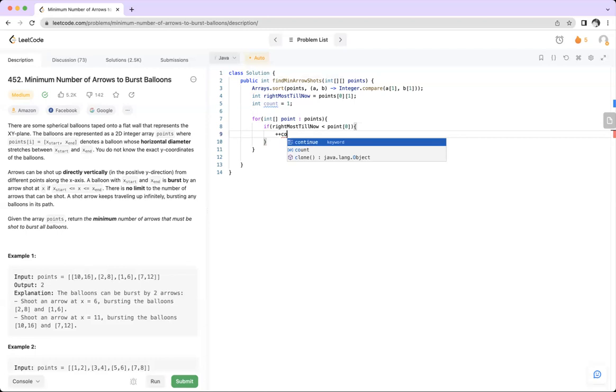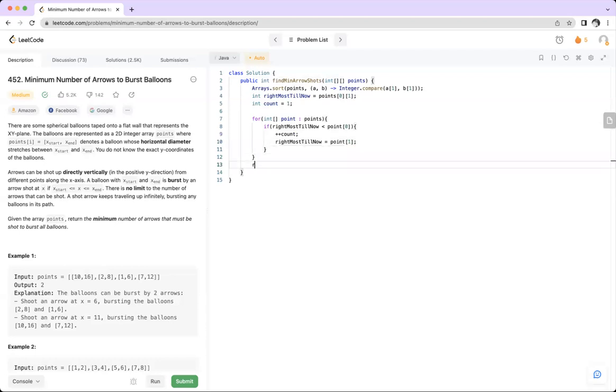If the rightmost till now is smaller than the start value of the next balloon, then we'll increment the count because we need another arrow for this new point, and we'll update our rightmost till now with the current value of point, the second value of this point array.